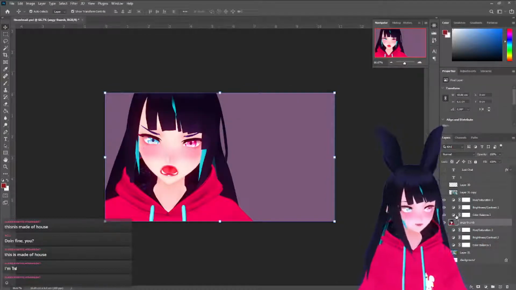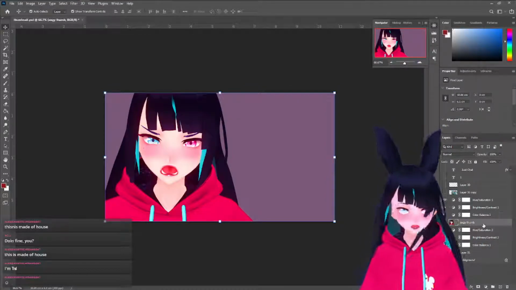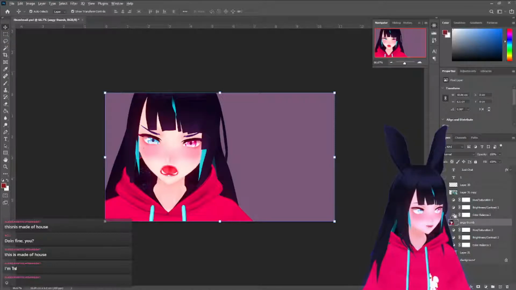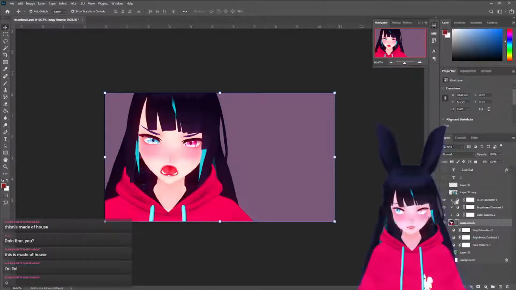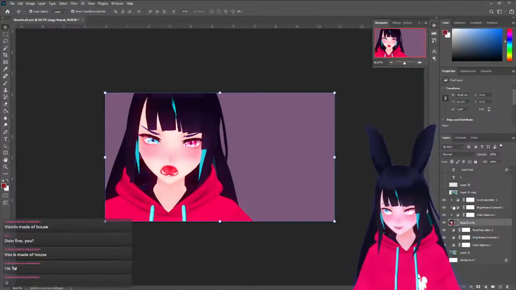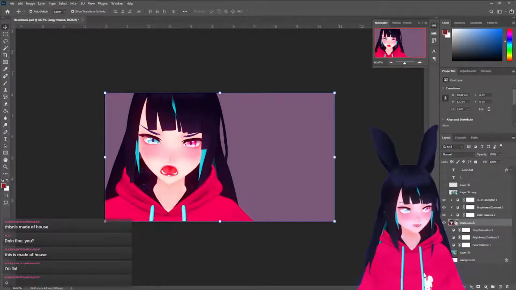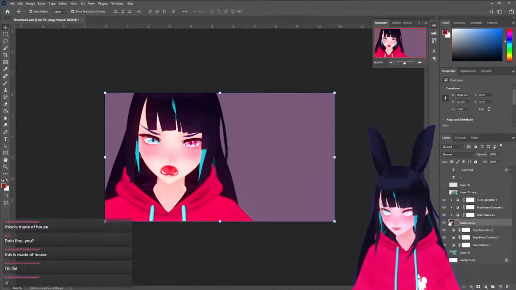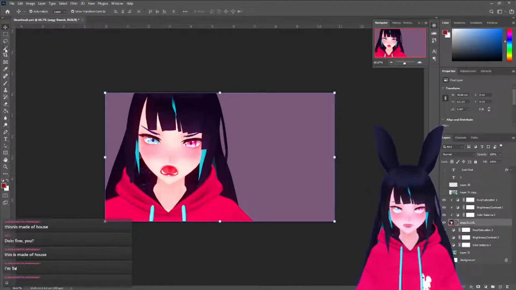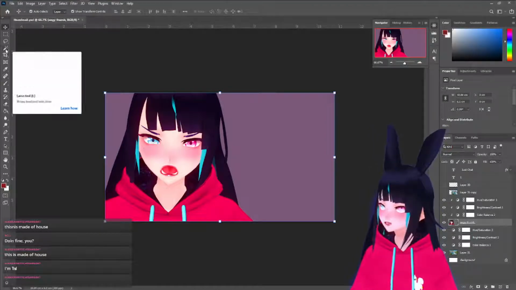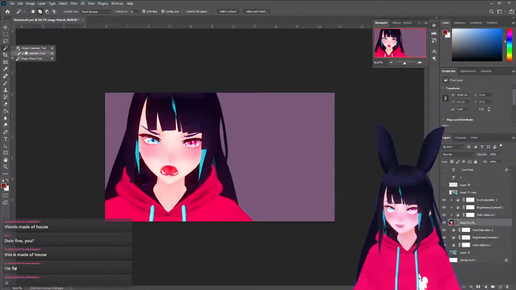Okay. So now if I press Alt and select these three, make sure you're holding Alt the whole time to select these three. It's going to make it so that it's only using these filters on this layer. Now we're going to click on the magic wand over here. If the magic wand is not showing up, right click on the selection stuff.